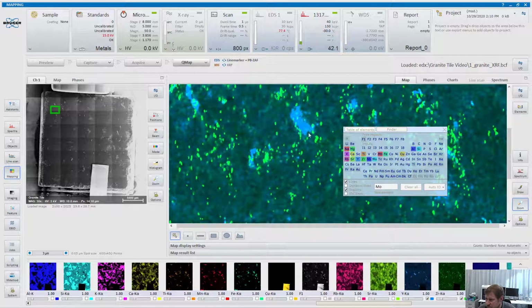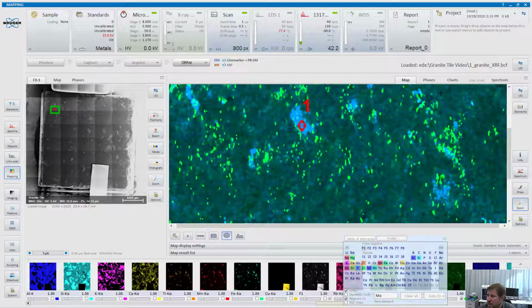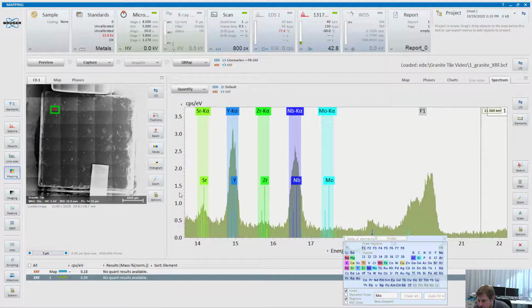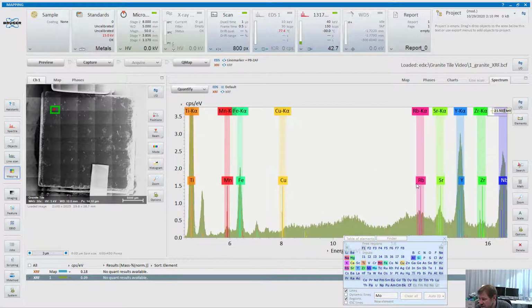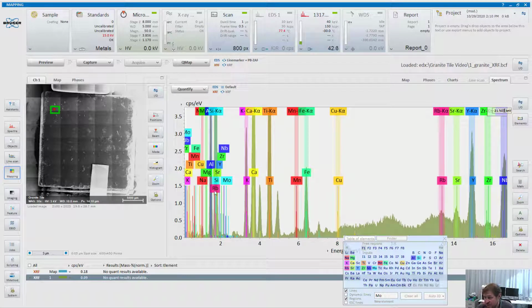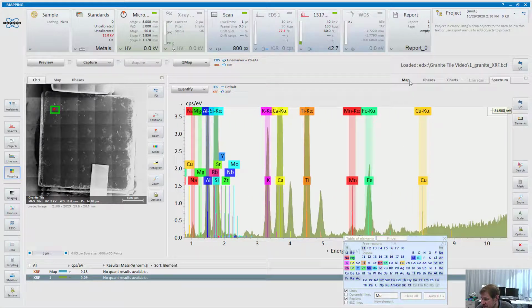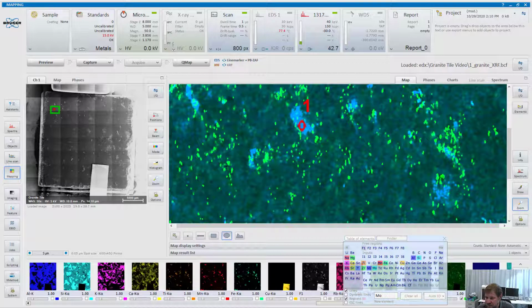If we zoom in and we select down here an area where we can identify small grains, we can select a subset of the hypermap, in this case object 1. And now if I go to spectrum, we can definitely see here the green map, so I'll turn off the XRF map, and we see clearly the presence of yttrium and, in this case, niobium. And that is associated with a calcium titanium phase, and we also see that it has silica in there as well. So those are the major elements associated with these two minor trace elements.